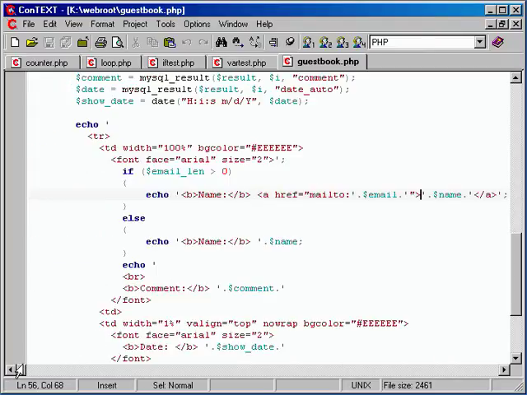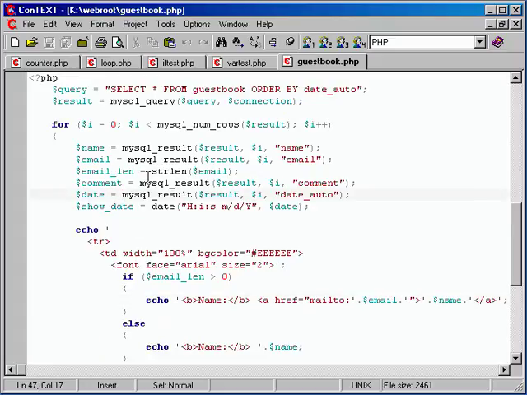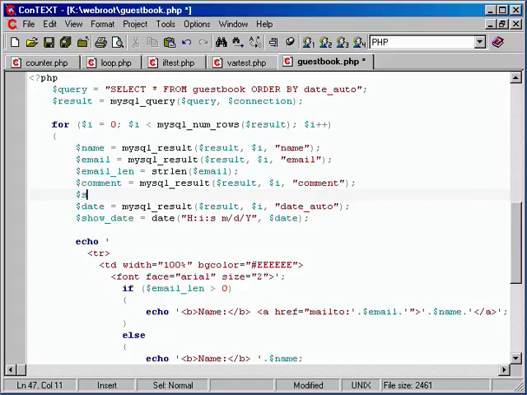So we need to do a little bit more formatting, this time with comments. It's kind of like where I formatted the date out into show date. I'm going to go ahead and make a $show comment. And now we need to find some way of turning new lines into BRs. There's a built-in function in PHP to do just that. It's called nl2br, and it takes in whatever you want to convert new lines to BRs for. So $comment. We'll take comment in, turn new lines into BR tags, put that in show comment. Well, as a matter of fact, we don't have any reason to keep the old version of comment.